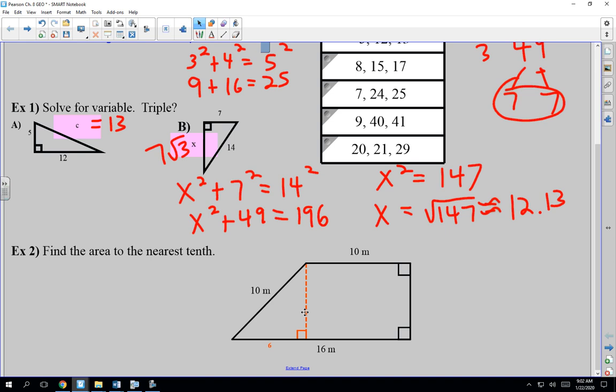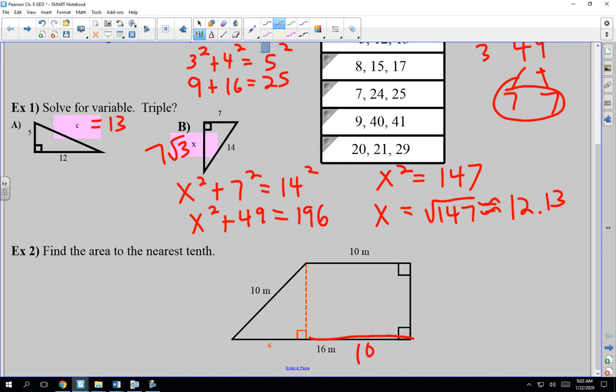It's like, I don't remember the area formula for a trapezoid. Actually, I do, but I'm going to pretend if I didn't remember it. But I do know the area formulas for triangles and rectangles. So we're going to break it into 2. And we're going to use what we just learned here. So if this whole thing is 16, do you see how we got 6 down here? That's a little 6 right there. Up here is 10. So this portion from here to here is 10, right? It's going to match that straight across. So that makes that 6.